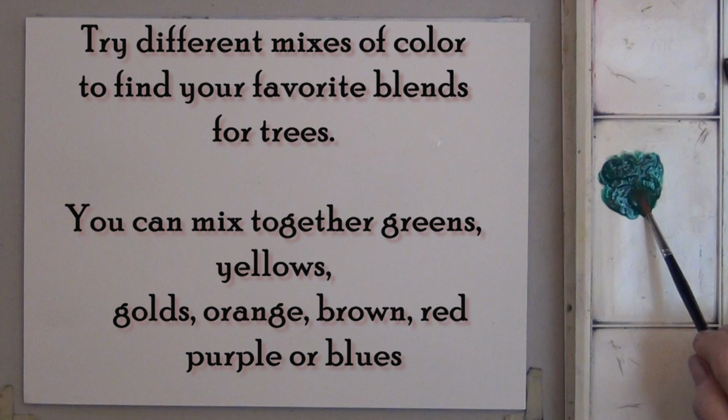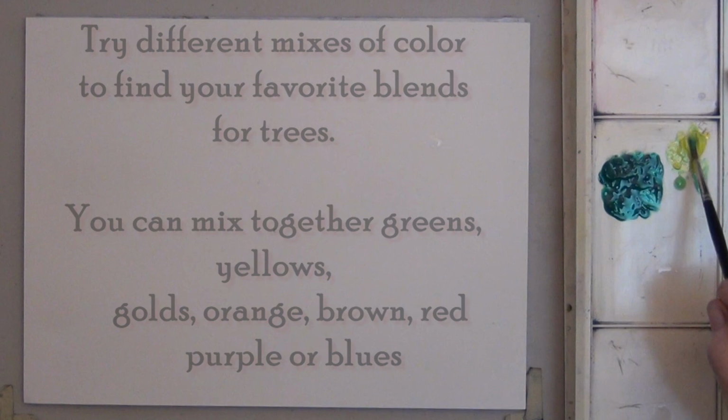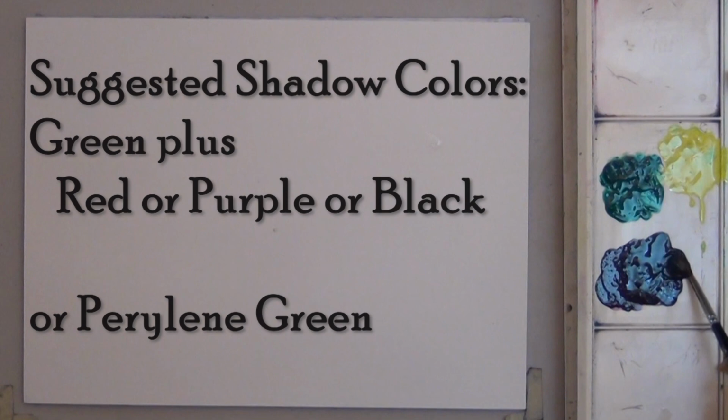Today we're going to start with some viridian green. If you only use a tube of green, you're not going to get very good results. You need variety in your colors. Here's some yellow. This is cadmium yellow light. Notice I'm getting these colors right out of the tube, so the paint is quite thick. For a shadow color, I'm going to mix some of that green with a little quinacridone red.